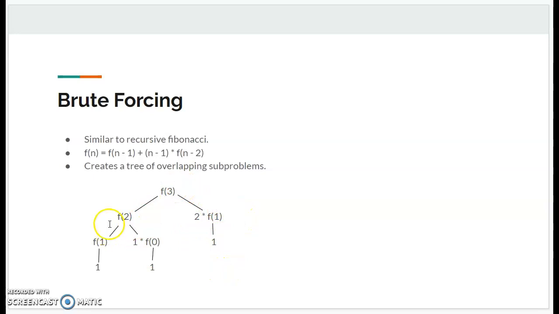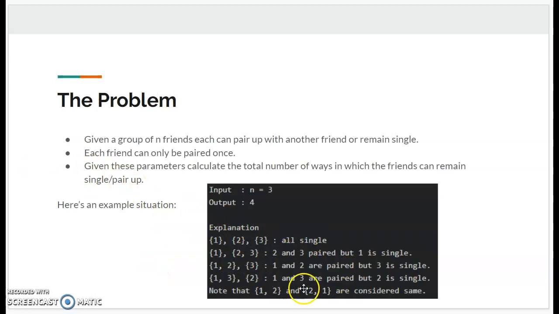Now let's go back to the left side of the tree. f of 2 gets plugged right back into this formula again. We have f of 1. Like I said here, one friend can only be ordered one way. And then we have 1 times, this is the same formula over here, 1 times f of n minus 2, which is f of 0. And we're just going to say that's 1 again, right? Because 2 friends can either remain single, so we would have, for example, 1 and 2, and they can remain single, or they can group up. And so that's just what this represents. So we have 1, 2, and then 3 and 4, which is exactly what we found here.